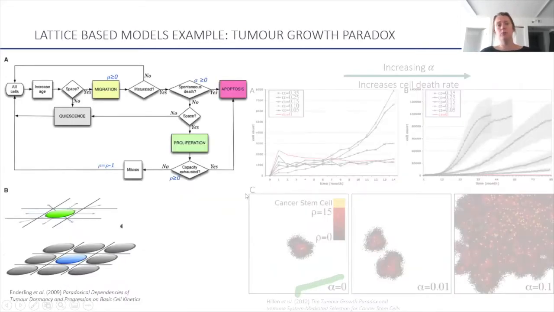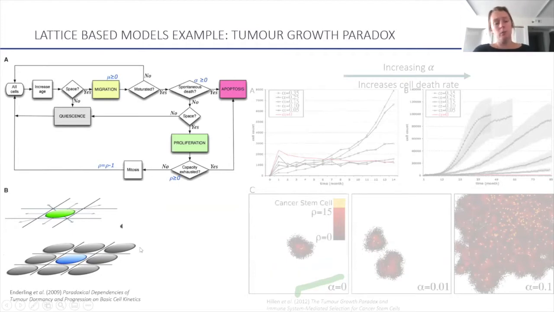So there are a lot of really great models in the literature that have done an amazing job at using these cellular automata in much more complicated ways than what I just presented on the previous slide. I'm going to do my best to give them justice, but I do recommend, if you're interested, going and looking at the references down the bottom to get a better understanding of what they did.